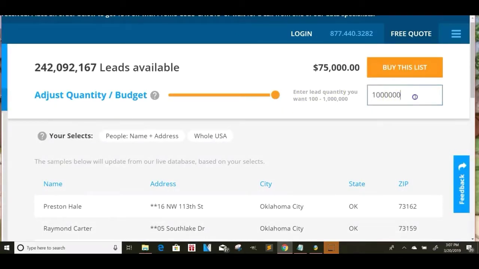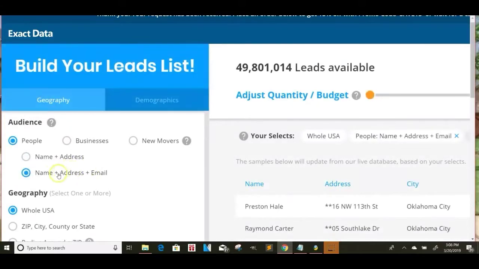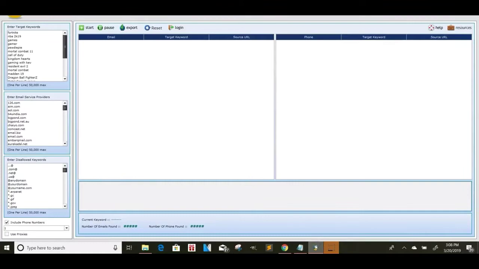So just the high end, if you could get 1 million leads, you could potentially charge someone 75,000. And these are companies. This isn't just a person. So this is like Fortune 500 companies or small businesses that may be doing a few thousand people. So with this software, it's very powerful. Now, I do like this actual website. You could actually duplicate it if you wanted to, things like that. But they can go in here and pick the name, address, and email. Or, we know with this software in particular, you can include people's phone numbers.